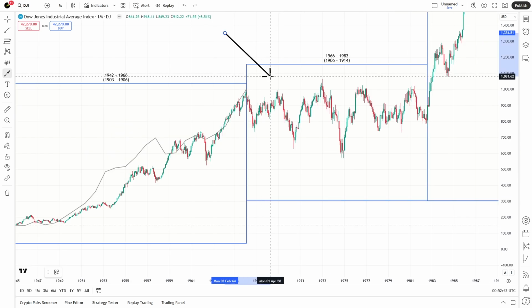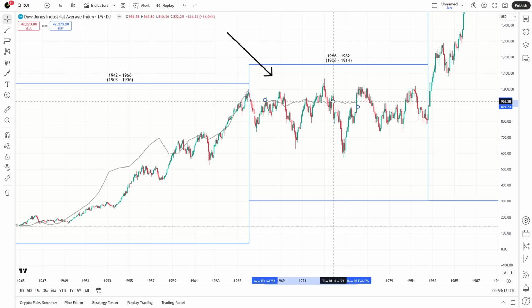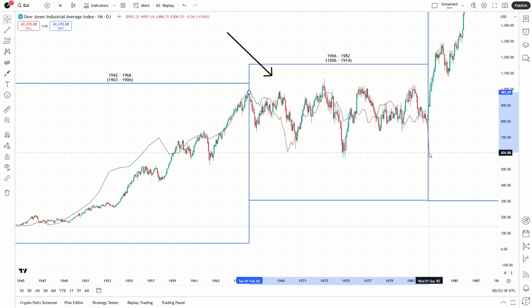Okay, so the box we're interested in is from 1966 to 1982. As you can see, it's also a range-bound time. However, this time it lasts twice as long, so roughly 16 years versus 8. So let's see if that fractal from 1906 to 1914 actually resembles what takes place from 1966 to 1982. Okay, so here is that fractal, and what we'll do is roughly match it to the timing, height, and depth that we see on the chart in this box.